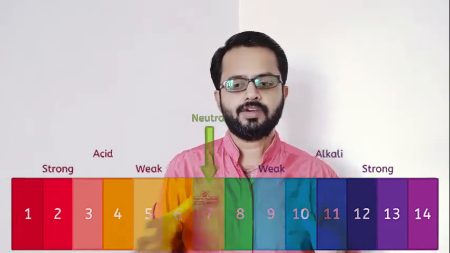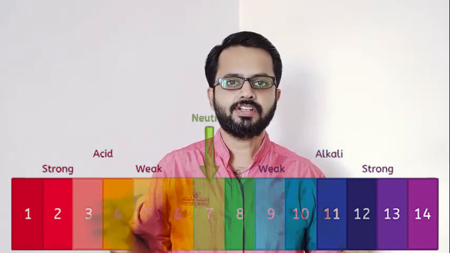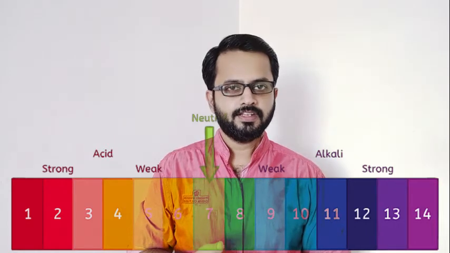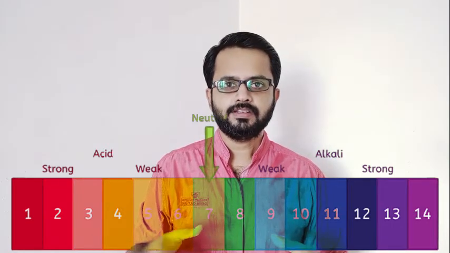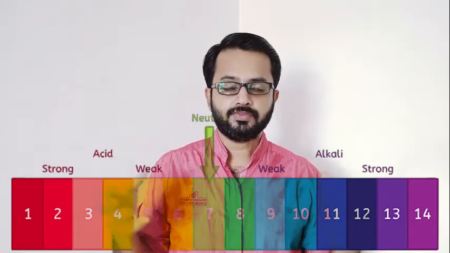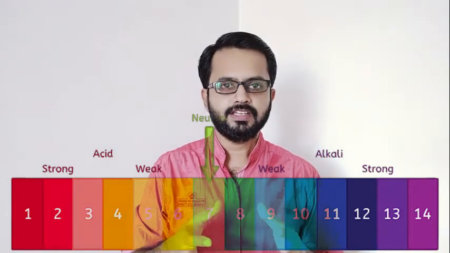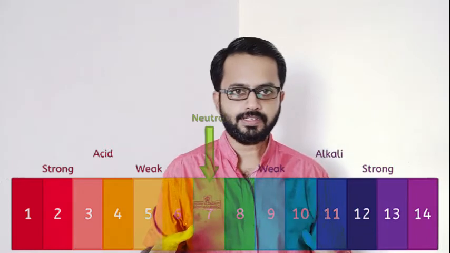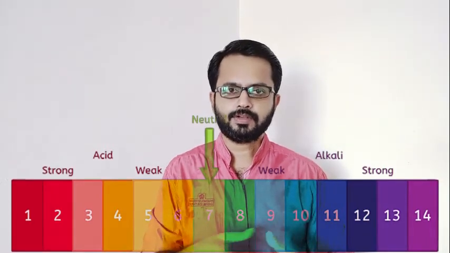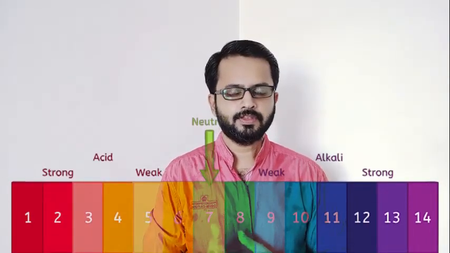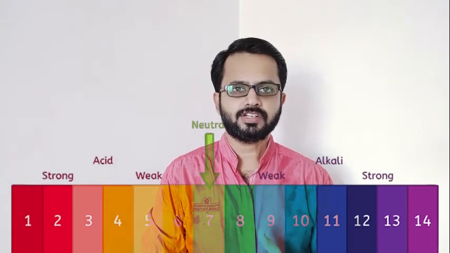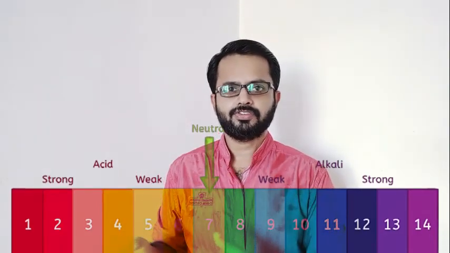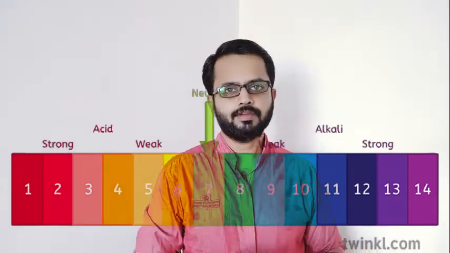Now we are going to check what will happen if you are mixing acid and alkalis. Acids plus alkali, what will happen? The reaction will be neutralization. That means if you are adding acid and alkali, we will get a neutral solution which is similar to water in property. That means there won't be acidic property or alkaline property. So we are going to see a neutralization reaction. When a substance is neutral, it is not acidic or alkaline.